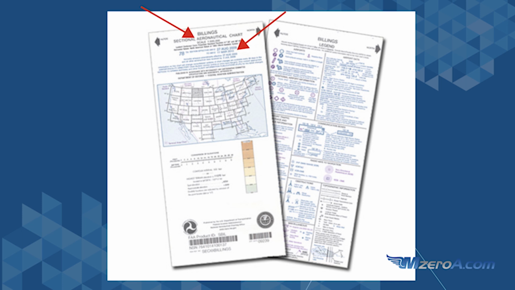When the chart is folded properly, one side has a designation plate showing the name of the sectional, the issue, and the expiration date, and the other side, the legend showing the symbology, similar to what I had you download. Now, if you're using those paper charts, you'll want to make time to purchase that new chart when the new one comes out. With iPads, it's even easier, though. You just download the new one. You'll get a push notification that says it's time to download the new chart.